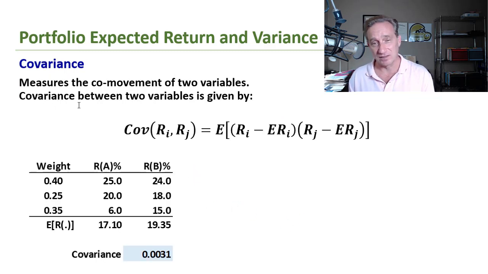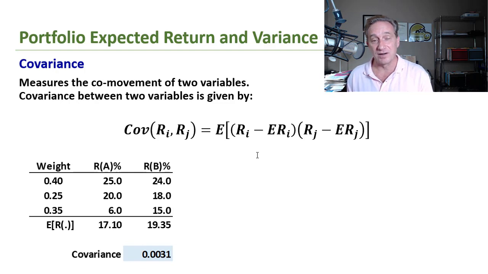The covariance, that's a little trickier. This is a measure of co-movement of the 2 variables, and so it's given here by this expression, which we could summarize in English in the following way. We could say it's the expected cross product. It's actually very simple to say it. Covariance is expected cross product.